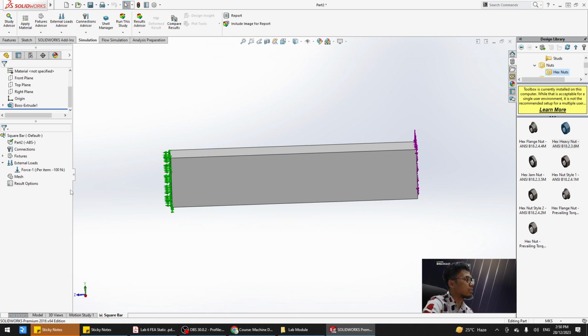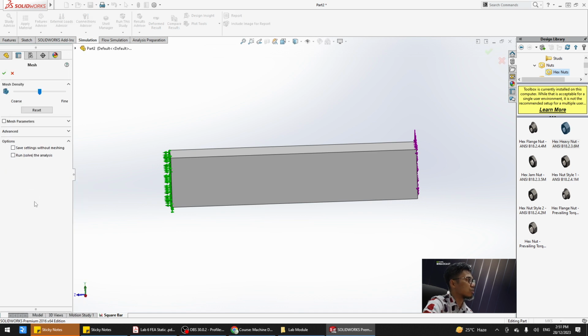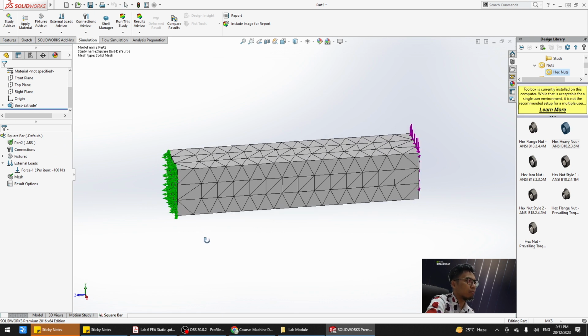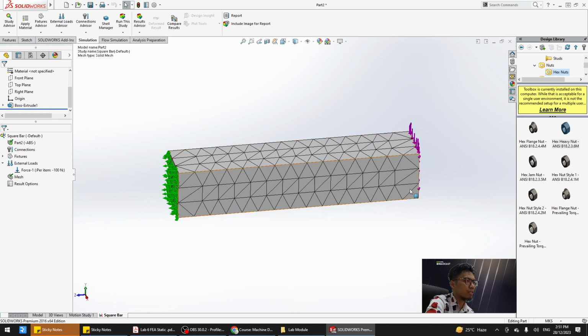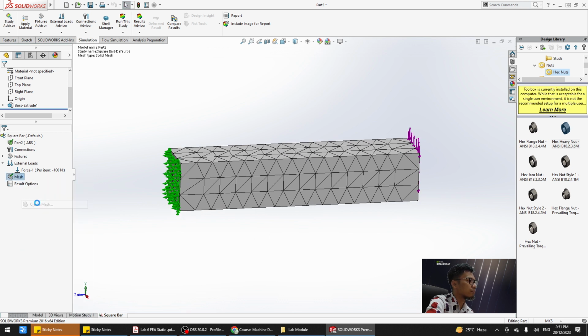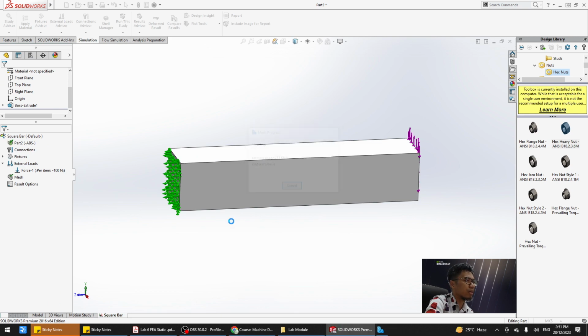Kalau kita meshkan dia, kita tekan sini mesh, kita move cursor dan kita right click, kita ambil create mesh. Dia akan bagi kita coarse ataupun fine. Kalau kita pilih coarse, tekan OK, dia akan mesh lah. So, awaknya mesh akan berbentuk segitiga dan ada banyak lah sepanjang tu. Kalau you pilih mesh yang coarse, dia akan sikit lah. Kalau you pilih ambil fine, dia akan create lagi banyak.